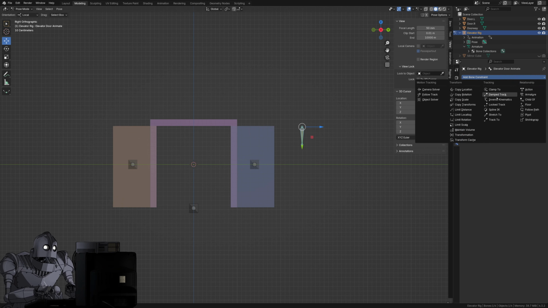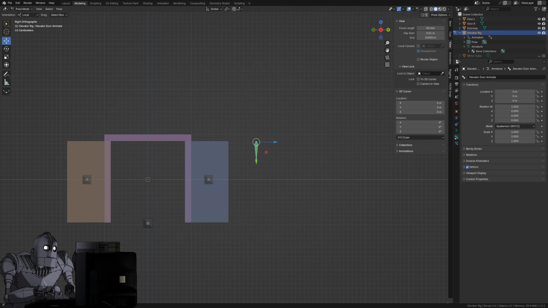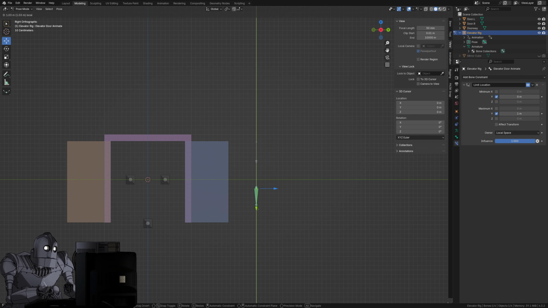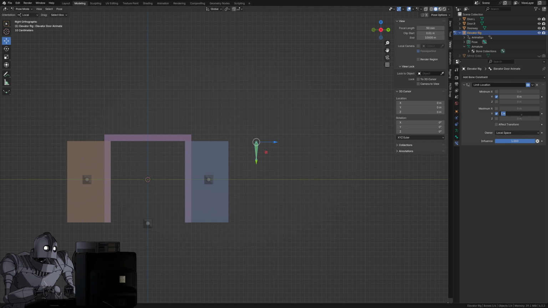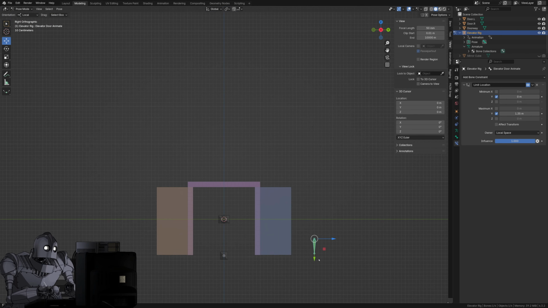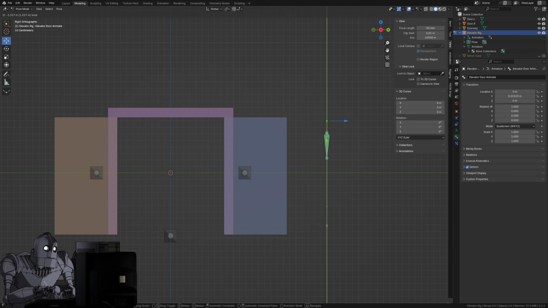We're going to add, what is it? Copy location. Nope. Limit location. Yeah, here we go. So it's on the y-axis. So we're going to do minimum of 0, and then we'll do like maximum of 1, just so you can see it. Okay, so we want a little bit more, so we'll do like 1.3, 1.35. Yeah, that's probably good. All right, so now we have our little limit here.